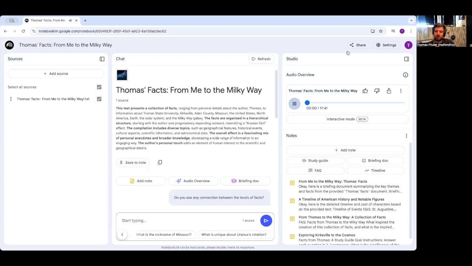All right, listeners, get ready, because today we're going deep, really deep. Deep? How deep? Like from a single person all the way out to the Milky Way galaxy. Oh, wow, that's a deep dive. Yeah, and get this, our source material is this document called Thomas's Facts from Me to the Milky Way. Okay, sounds intriguing. And it's structured like those Russian nesting dolls. Each fact sort of expands our view a little bit further.